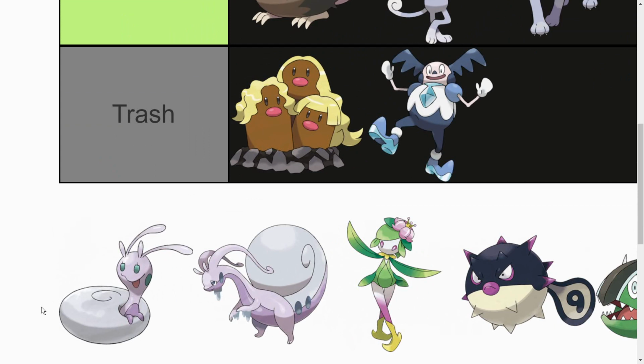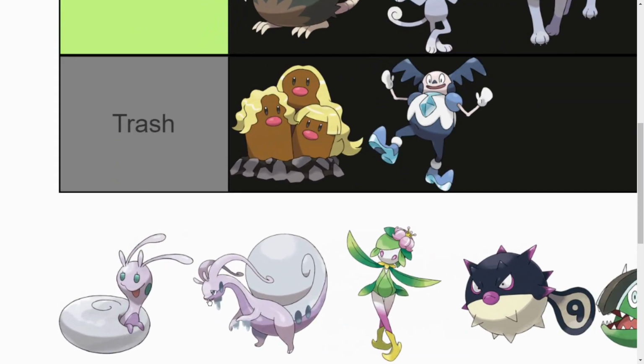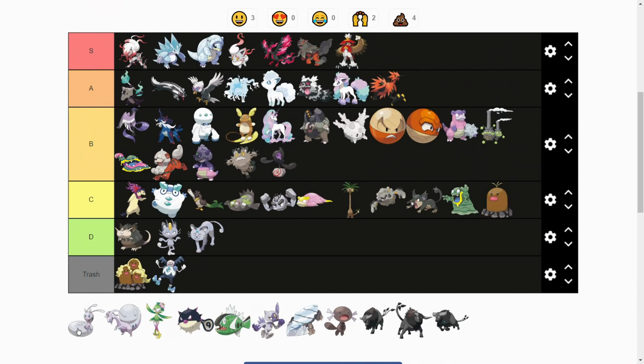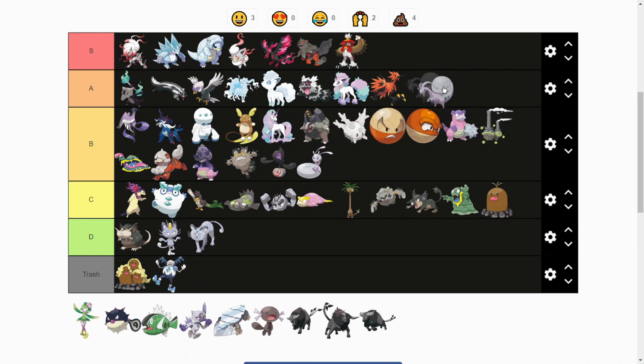Sliggoo and Goodra. Sliggoo, at first I thought it was just a pool ring. What are those pool ring things called? But yeah, its shiny just looks like poo, which I really like. I'm not saying that it looks bad. I just like the fact that it looks like poo, because I find it funny. But Goodra, people criticize it for not changing too much apart from its shell, but I still like them both. They both have good typings as well. Dragon Steel, I'd probably put in low B tier, but because I use Goodra on my team, and I definitely enjoyed it, I'm gonna put it above Ninetales.